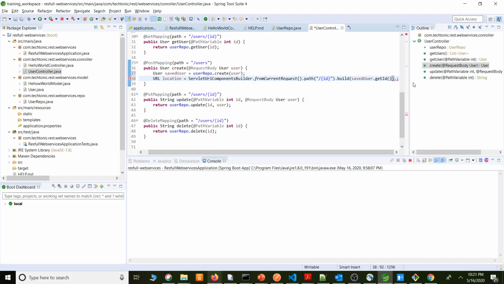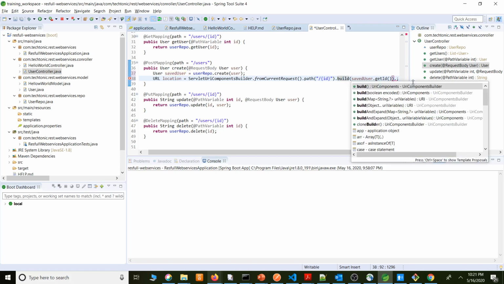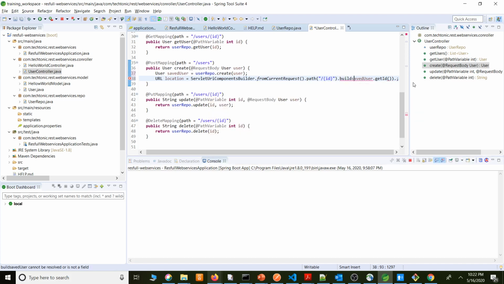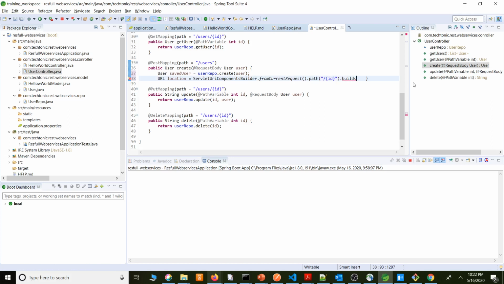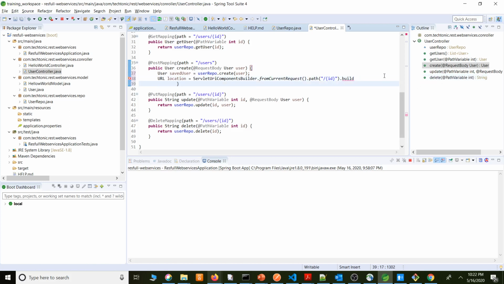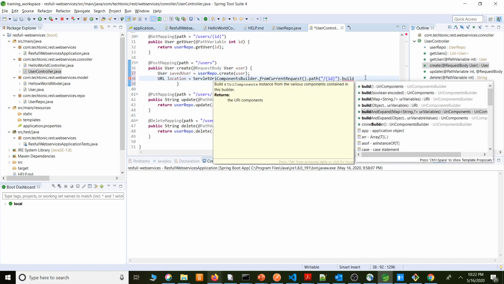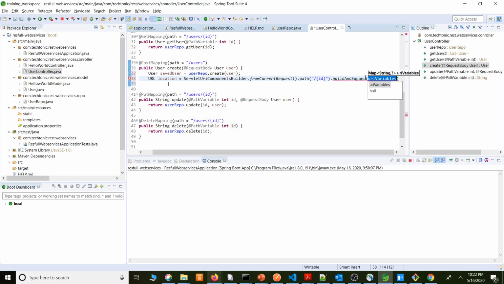Sorry guys, we have to use buildAndExpand, not buildAndExtract. Sorry, build and expand.